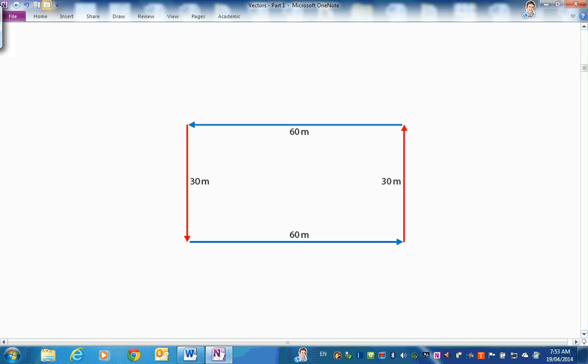Well, here's a puzzle for you. I want you to consider, here you are, you. There you are. And you're going to walk along this park. You're going to go to there, go to there, go to there, and back again. And what we'll say is I'm going to call this vector u, where you start off there, and this vector v, and this vector r, and this vector s.